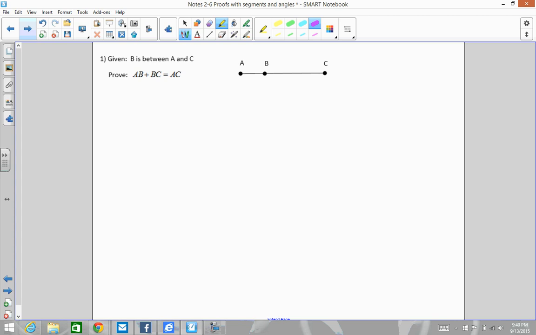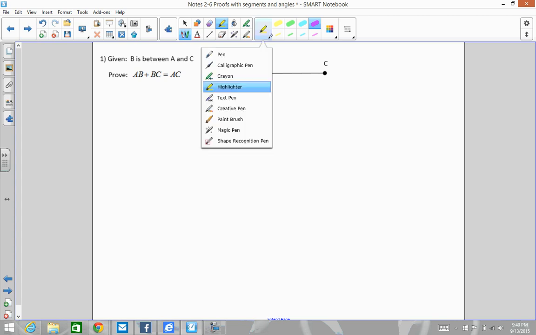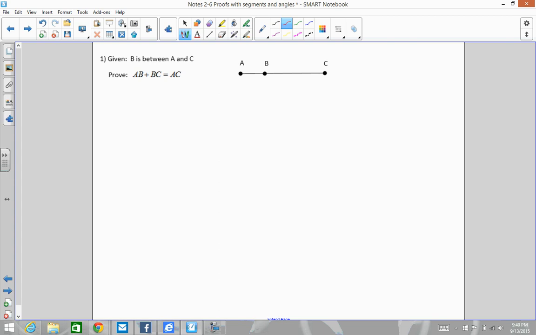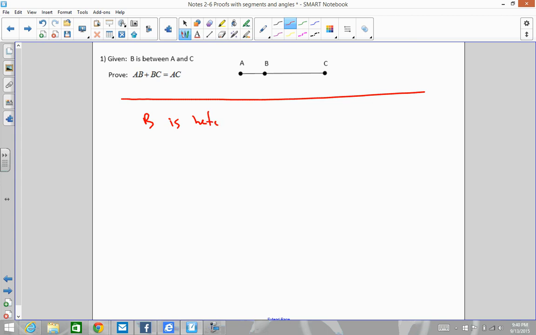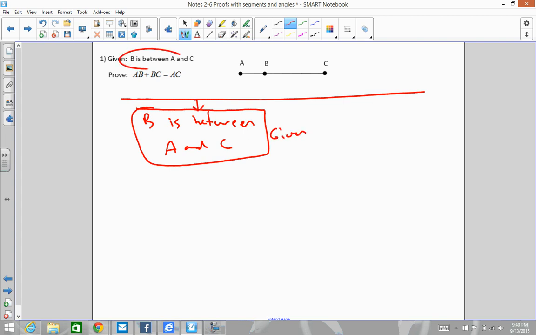So here are some of our fundamental basic proofs. These are the building blocks, and I'm going to do these for you so that you can see how they work. I have a baseline to start here: B is between A and C. This goes in a box. It's coming off the picture, and it is a given because it's given to me. Notice right next to the word given. And if B is between A and C, that's what the segment addition postulate starts like. Remember, if this, then the next statement would be that AB plus BC is equal to AC.